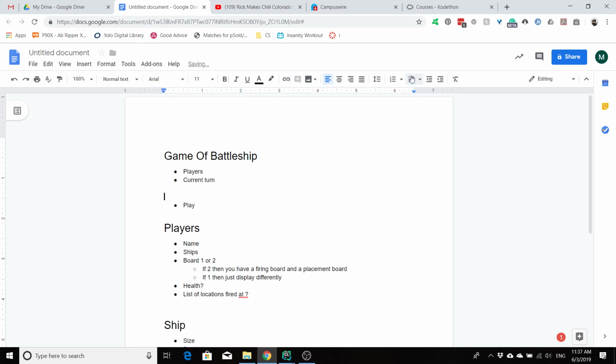Create it, set it up. So you might have something like create/set up. Anything else you'd want to do at a high level with the game of Battleship? That comes under playing the game, right? Great.